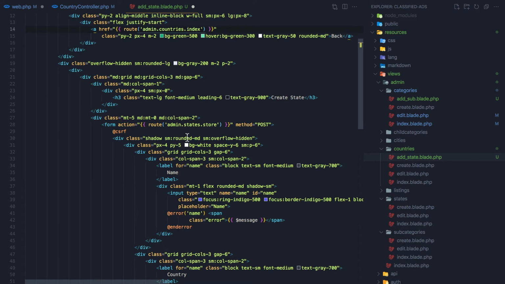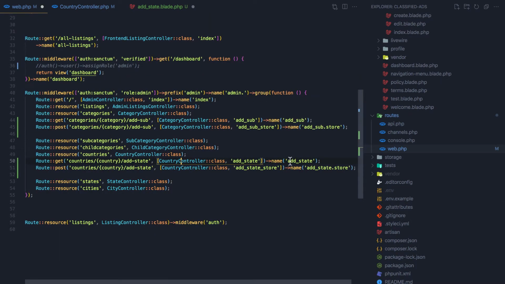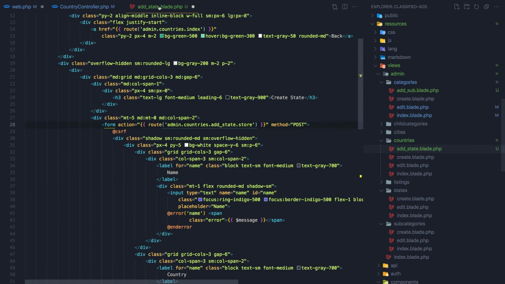create state. It's going to do route in the admin, countries dot add state dot store, and this is the add state dot store.